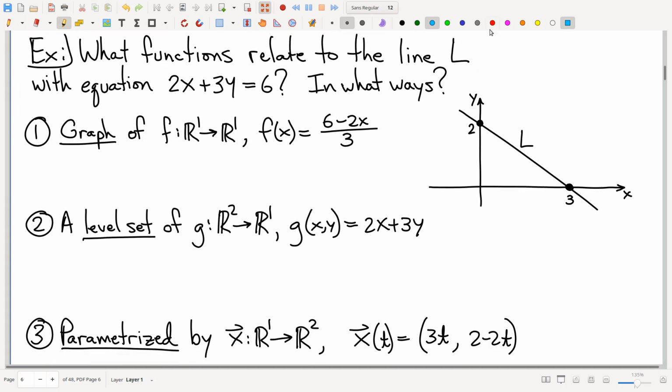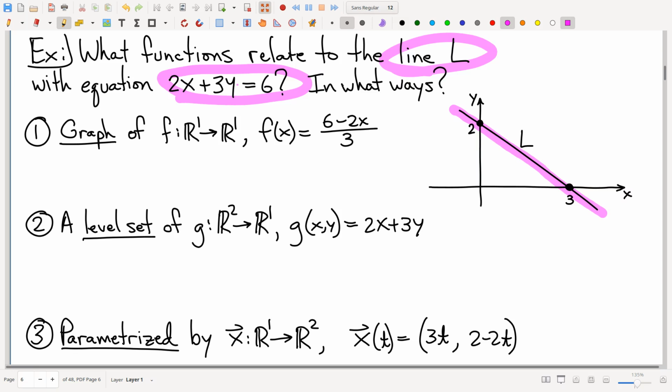Okay, so as yet another example of this, let's look at this example here. I've got a line given, this line called L, and here's the equation, just so we have an algebraic foot in the door. And this is, of course, a geometric object. I'd like to understand some of the geometric features. I'd like to do some calculus, if possible, to help me understand this shape. To what function should I apply the calculus?